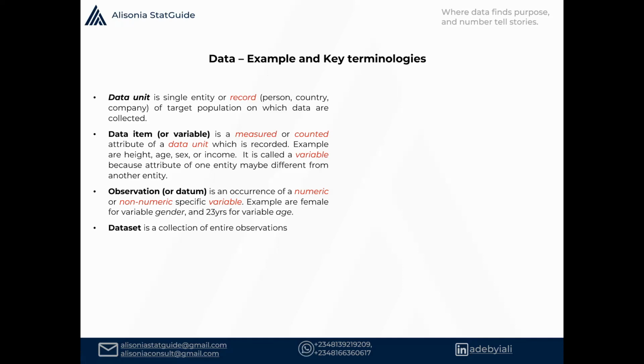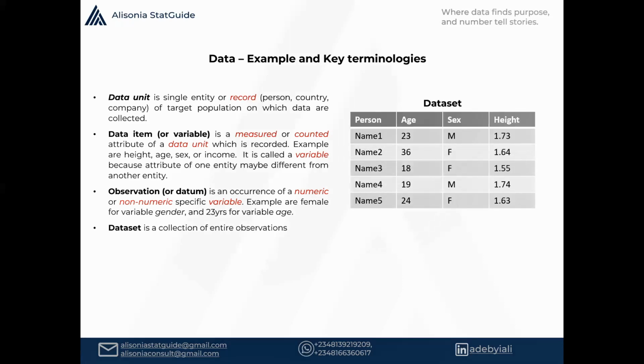So you know this better here now. So this is just a data set. All these tables, they are data sets. Data of a person, age, sex, height, all these tables are referred to as a data set. And here we refer to this as a data unit or record. So this is just a data unit. This is another data unit, another data unit, another data unit.